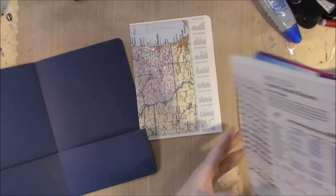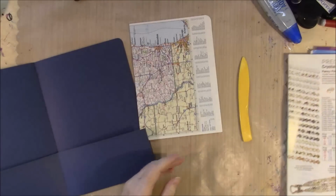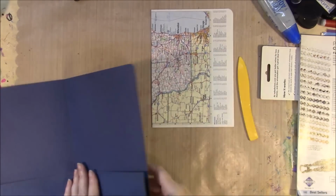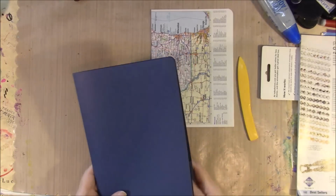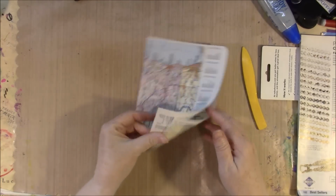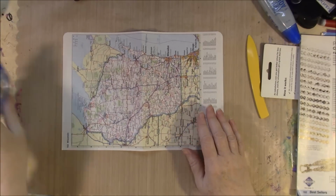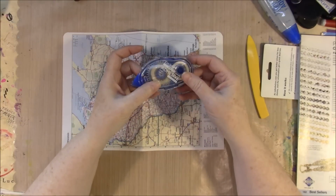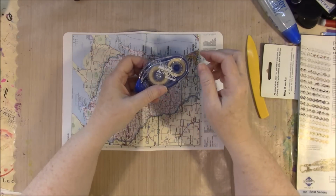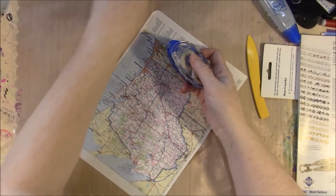And you want to have an old catalog or something ready because we're going to do some gluing. And it's always nice to have that ready to get your glue stick on. Now I'm going to use a couple of things. I'm going to use this Tombow adhesive permanent sticky stuff and a glue stick.